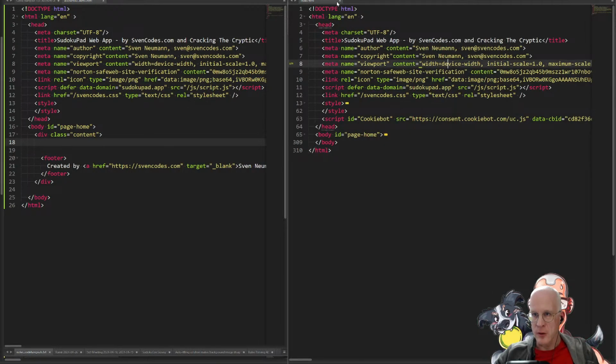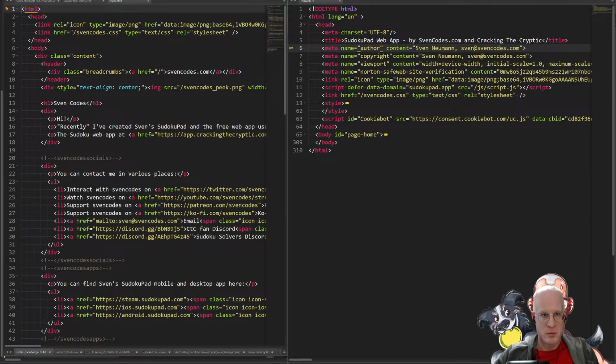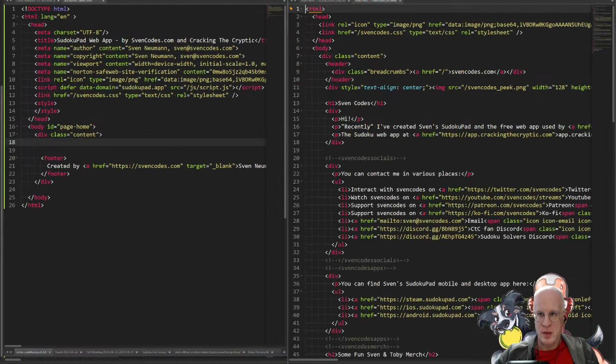And let's have a quick look at the Sven codes page. So Sven codes. Here we go. Just in case anything smart happened between here and then.